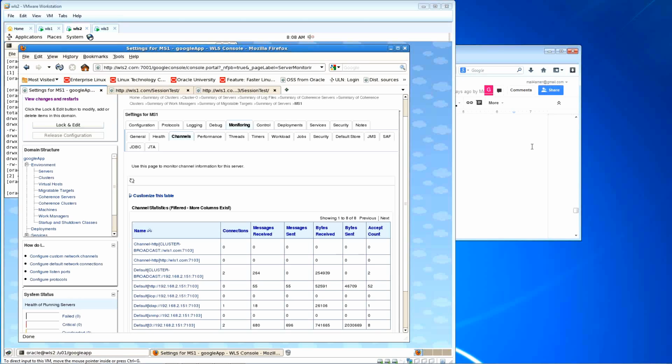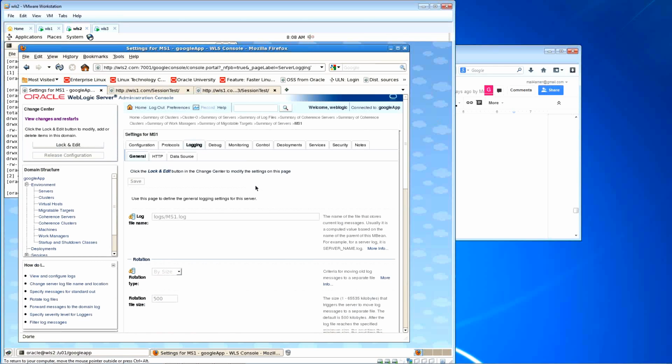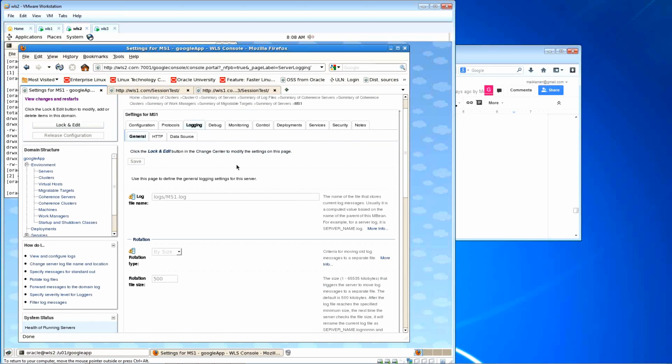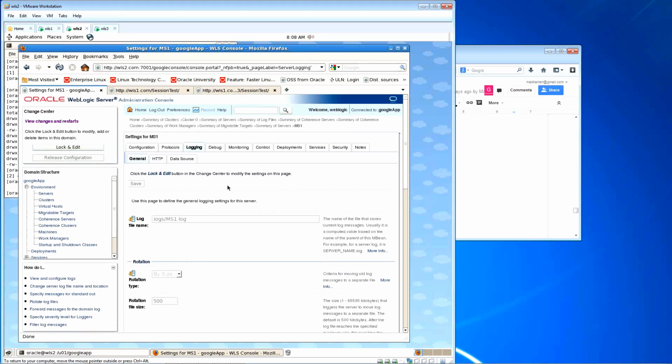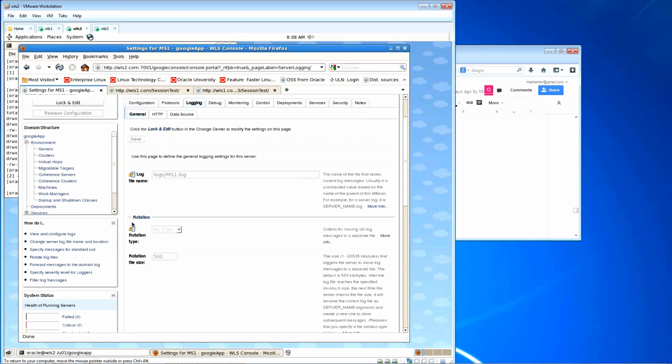Okay, so let me answer the first question. Click on servers and click on any server whose logging you need to monitor or configure. Click on any server like MS1. Now here there is an option called rotation.